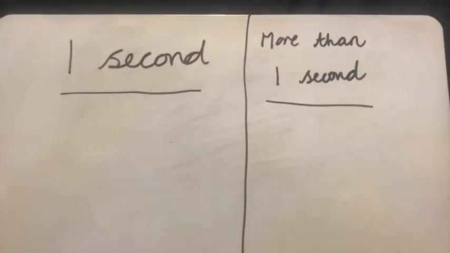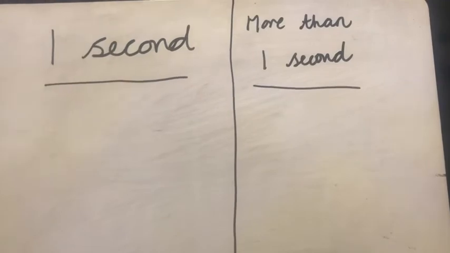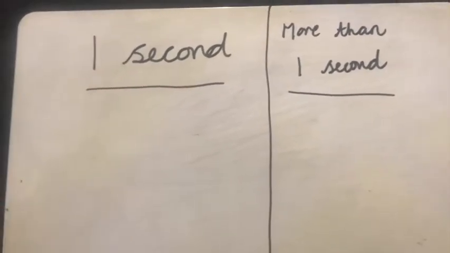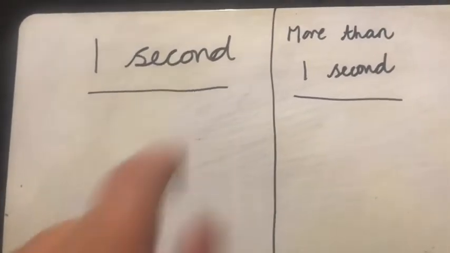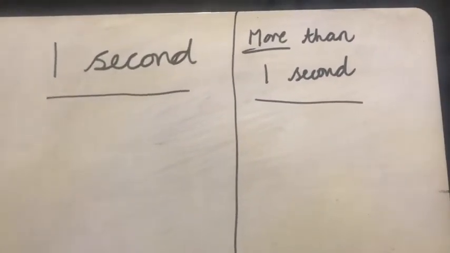So say the first thing I say to you is sing the chorus, that's the middle, of Baby Shark. Can I do it in 1 second, or is it going to take me more than 1 second? Do you know what the word more means? It means bigger, larger, in this case longer, because we're looking at time. So it's going to be longer than 1 second. Or can I do it in 1 second?